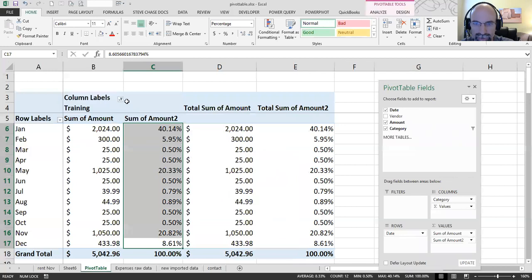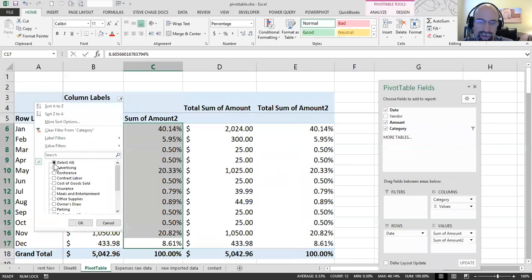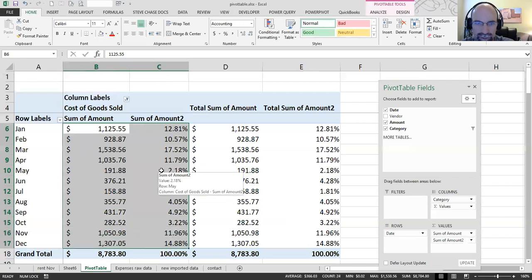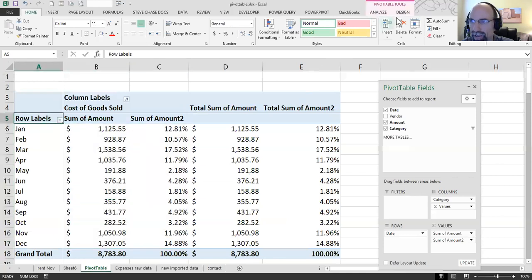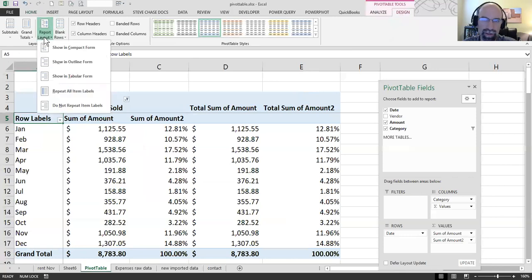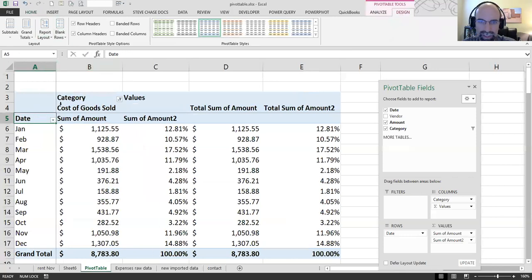That should update if we wanted to change it to, let's say, cost of goods sold, for example. Just focusing on these right here. A nice opportunity that we would have to actually change this. You can go ahead and go to Design tab, and I like to go into the report layout and do show in outline form. And what that does is it changes these headers here.